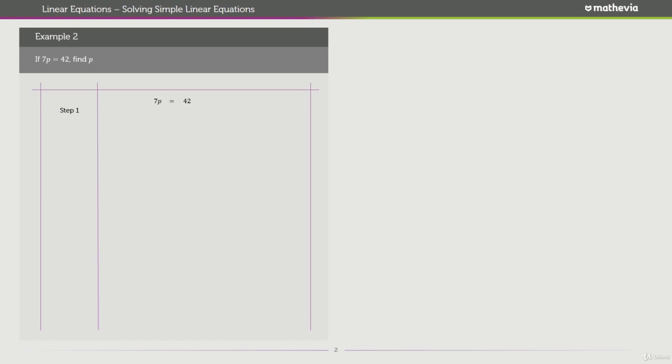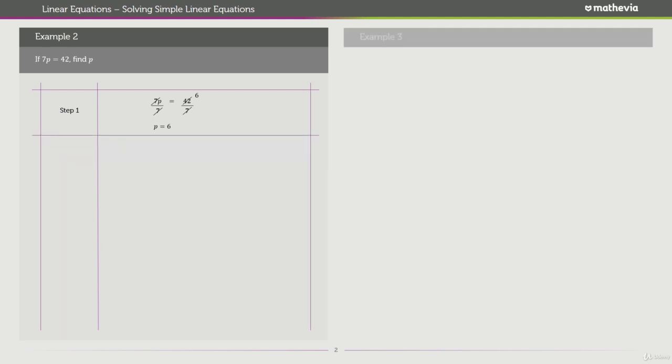So 7p equals 42. We don't like 7 sitting there. Remember, all we want on the left is our variable. We want to eliminate every number. All the numbers should be on the right. So we don't want 7p sitting there, and 7 is multiplying p. So what we do is we divide by 7 and divide by 7 on the right as well. So we divide both sides by 7. And when we do that, we cross this out. And 42 divided by 7 is 6. And what you have is that p is 6.